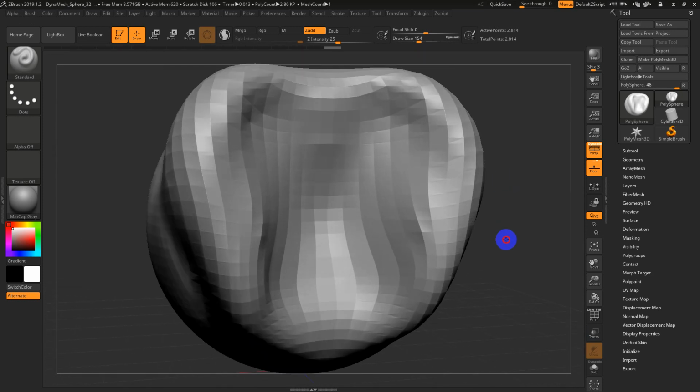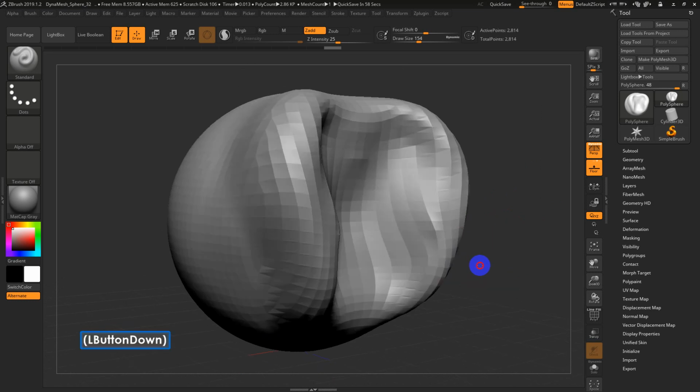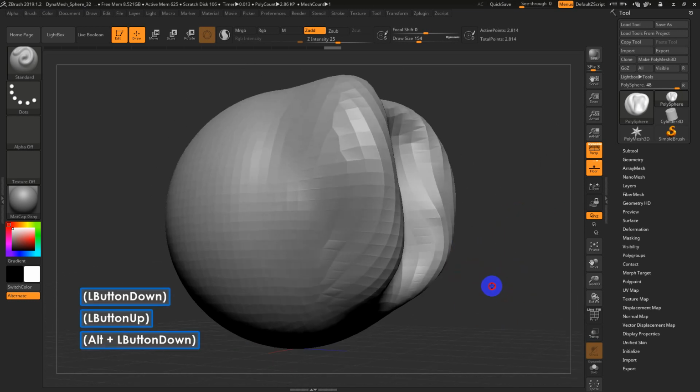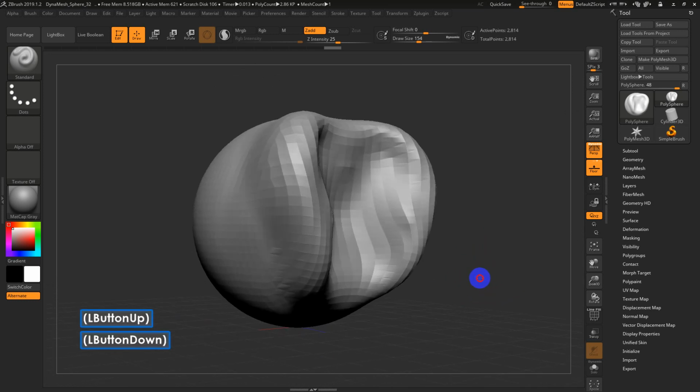It's going to feel totally weird. It's not going to make sense for probably 2 weeks. But once you get it, especially if you're using your tablet, it's going to make a ton of sense. This is geared towards sculpting with a digital tablet, a pen. And it's really, really great at that. So Alt, left click. You hold Alt, you hold left click, then you let go of Alt, and you can zoom in and out.